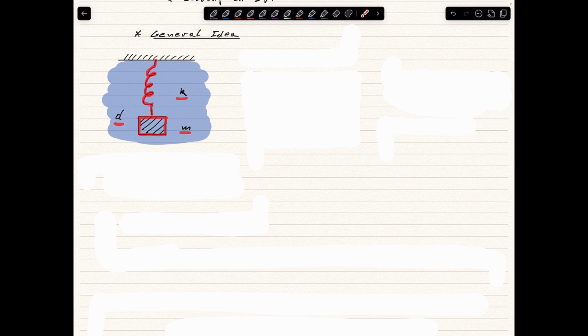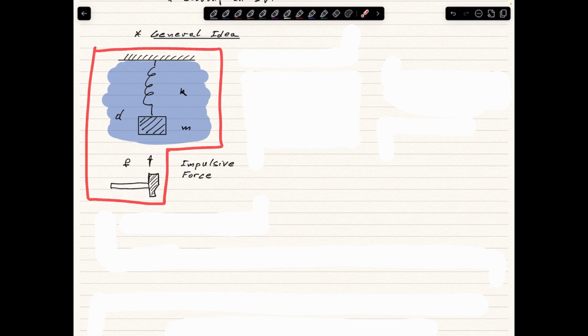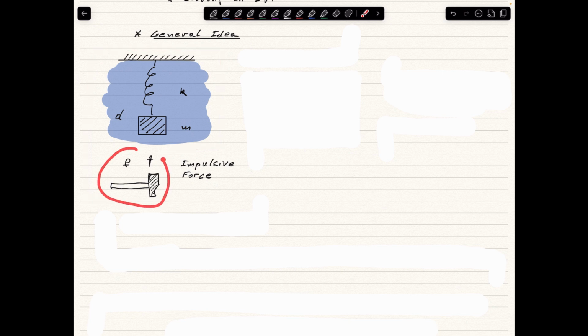d. Let's suppose that the system is at rest, and at the time t equal t0, we hit the spring with a hammer in a way that we don't destroy the whole mass spring system. We want to be able to describe mathematically what happens in this case. And the difficult part here is to describe mathematically the force done by the hammer on the spring.